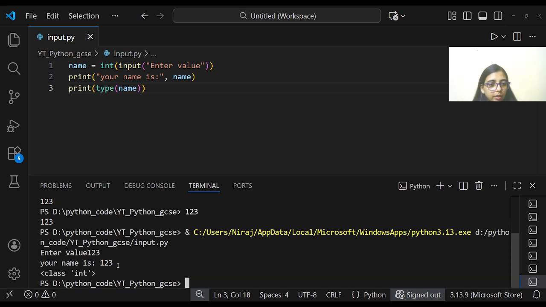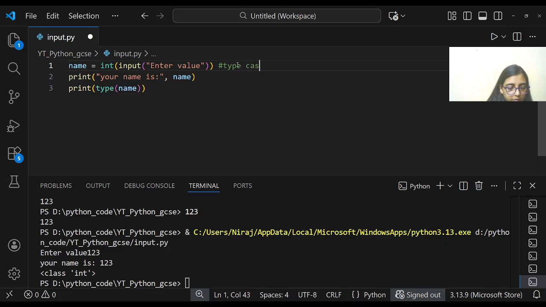Enter. Your name is 1, 2, 3 and class, and sometimes VS Studio gets hung. Class is integer here, right? Class is int, correct? Because I have specified, I have formatted. It is called typecasting, okay? That is, what input you are trying to take.